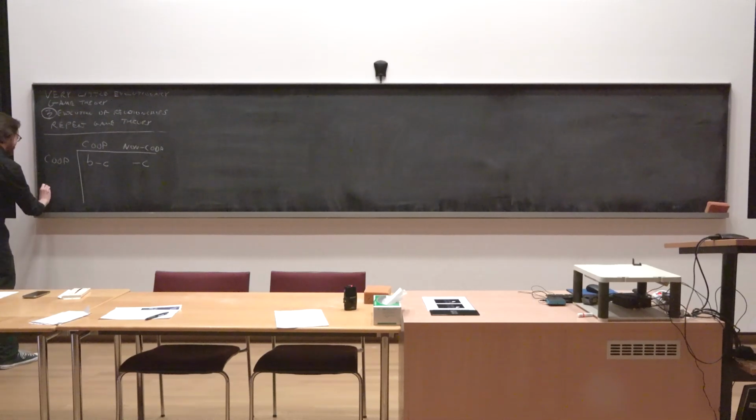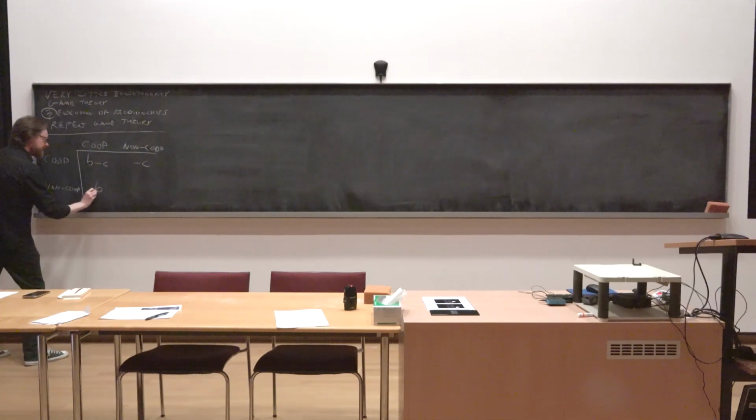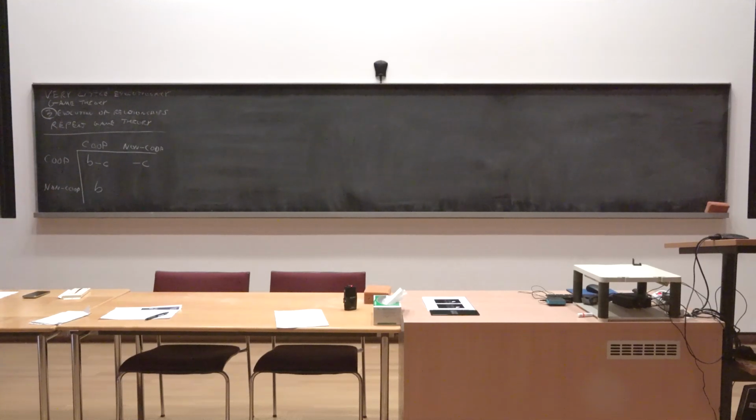And then we've got non-cooperators here. Flip side of this interaction, non-cooperator paired with a cooperator. You receive aid B, but you don't help, so you just get the B. Again, the non-cooperator in this model is just kind of inert. They're just doing nothing. The cooperator does something at a personal cost, which benefits the other individual.